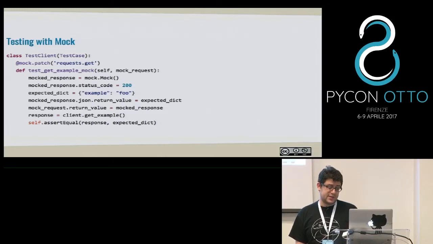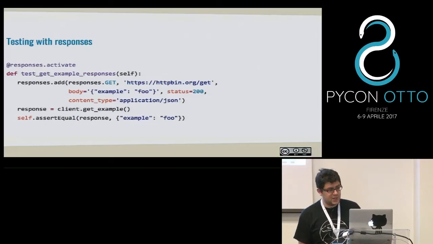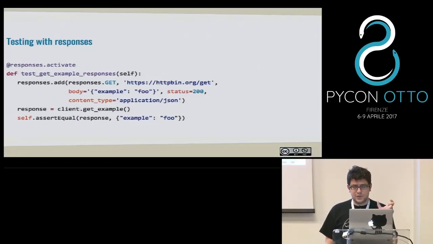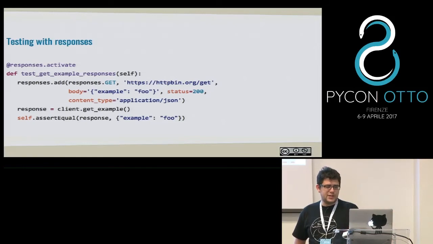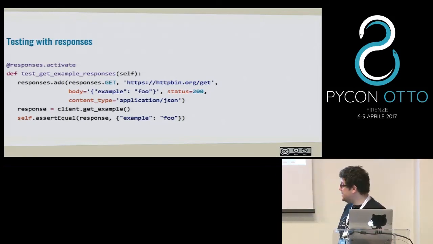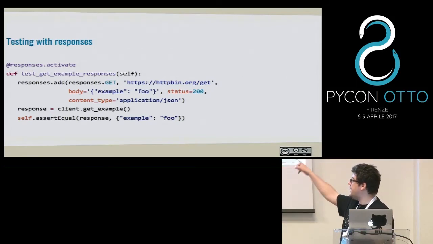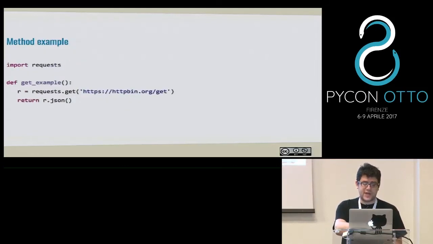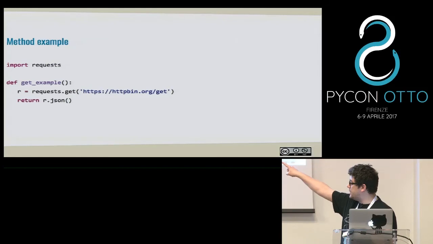There is another testing library that makes this more simple. It's called responses. In responses, you just use the decorator, responses activate, and you add something to this object. So you have the kind of request that you're going to do and the URL. The rest is just the body, so the response, the data that you want to return, and the status. That's it. Please make sure that the kind of request and the URL are matching with what your code is doing. So you're doing a get on that URL.